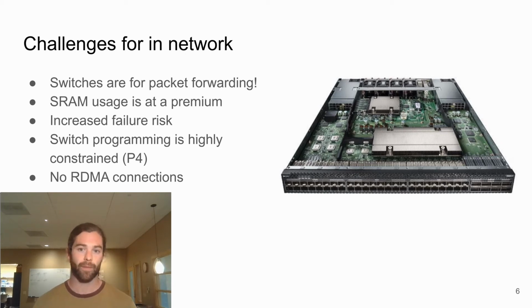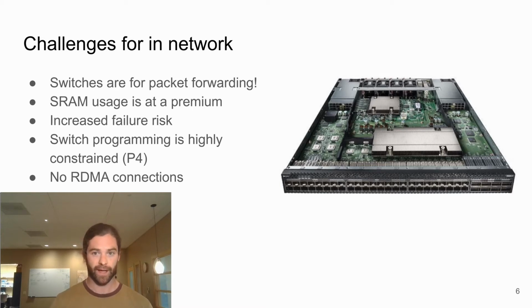Programmable switches, as of yet, only operate on P4, which is a match-action pipeline, which doesn't give you the full programmable flexibility of a CPU. Also, there's no RDMA connections. So the other approach for this would be to do something like have a middlebox which has RDMA connections to the server and the client and could potentially order them.